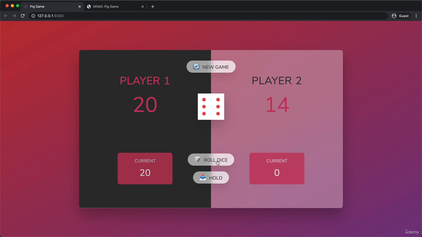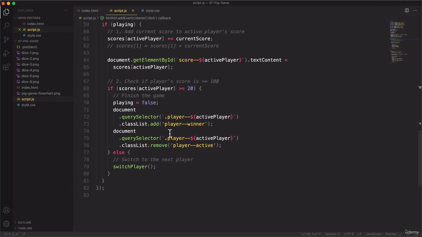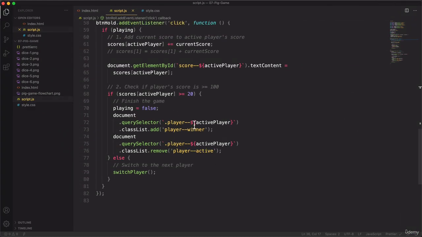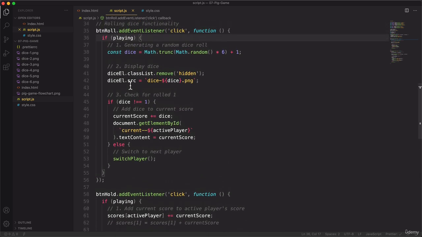All right, that's awesome. There's just one last thing to do, which is to get rid of this dice here. So let's go back one last time. That also happens here when we finish the game. Remember that we displayed the dice up here when we roll the button.